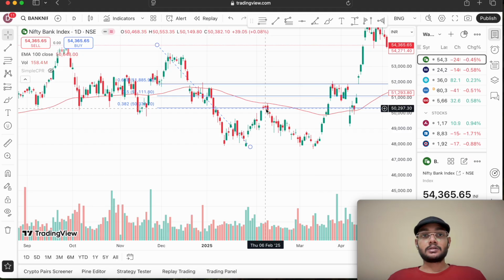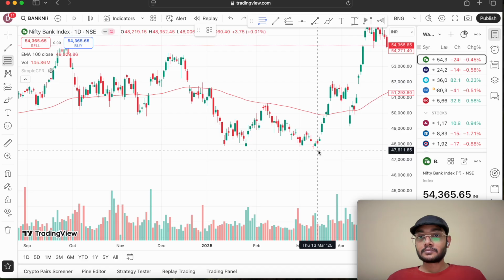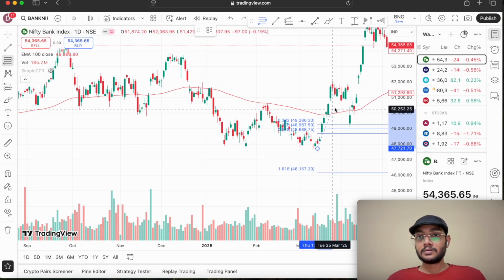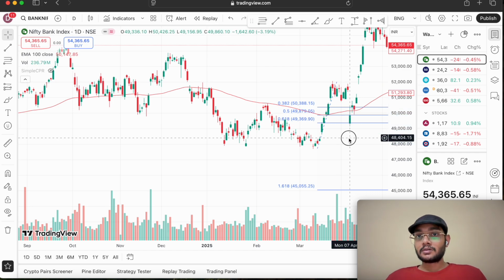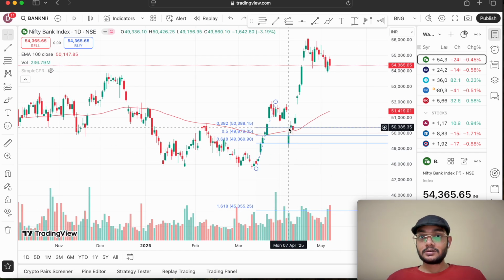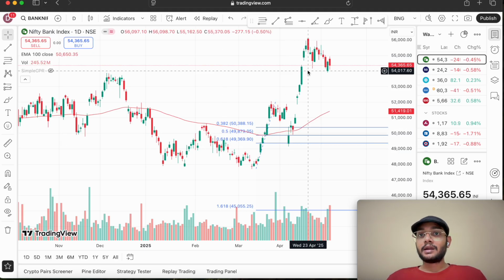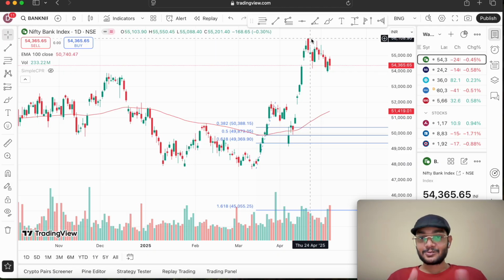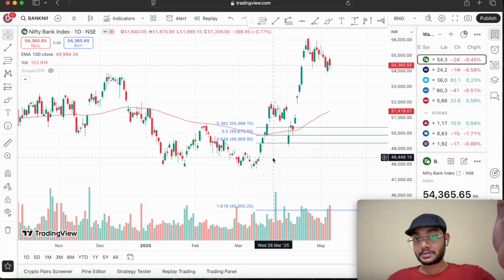And also let's look at this level. Let me also plot the extension tool here. Look at this, guys. Yeah, I told you it will definitely touch 0.382, right? It dropped completely. It bounced back exactly from the golden level, and it reached somewhere top here. And so this is how accurate the Fibonacci is. So you just need to plot it between the swing high and the swing low. This is about the Fibonacci extension tool.